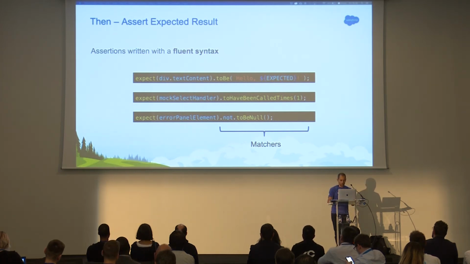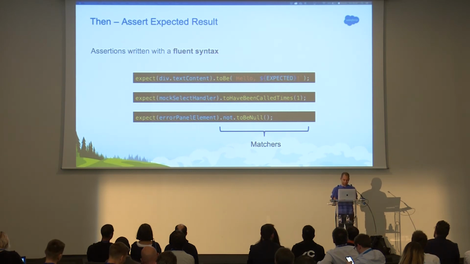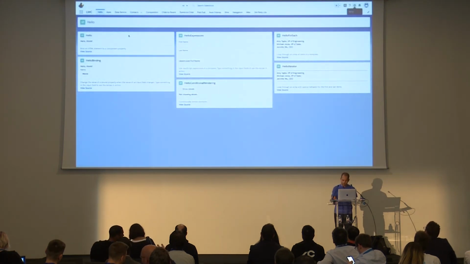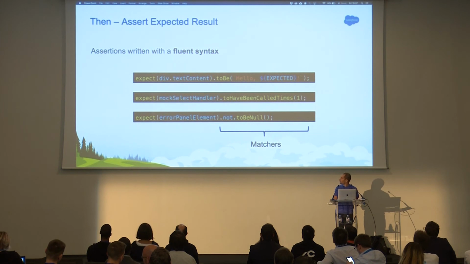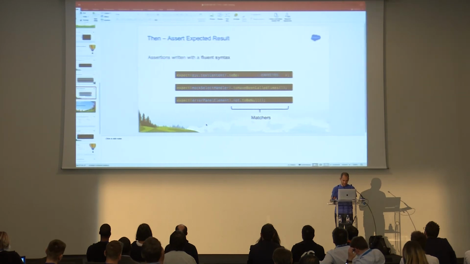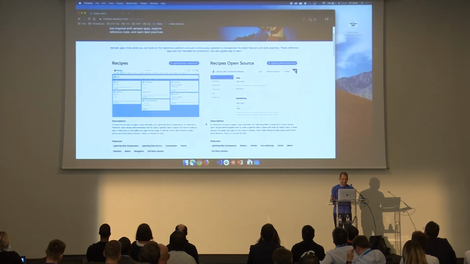Let's have a look at this one. Oops, this way. So this is Recipes that is deployed on an org. Sorry. All right. Let's see. That should be better. So let me go back quickly. Okay, let me stop the presentation mode, and that should help. Thanks for telling me. I could go on for days otherwise.